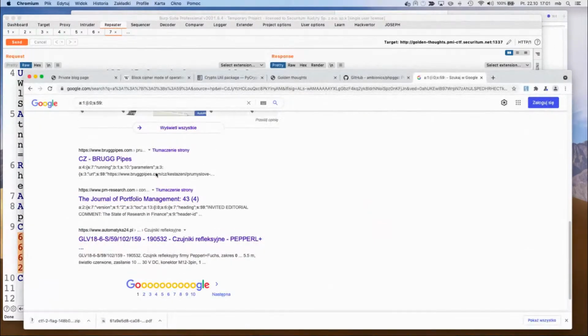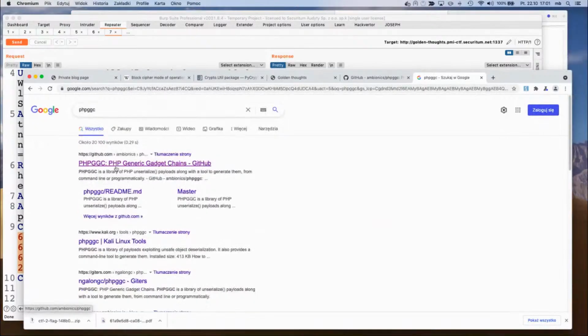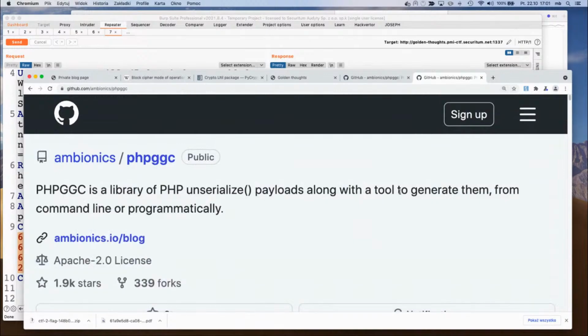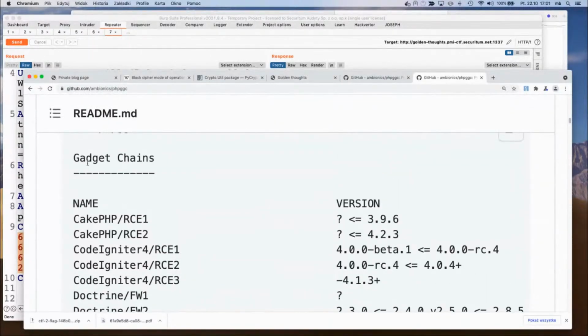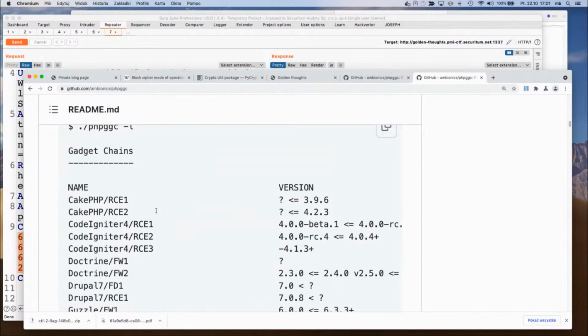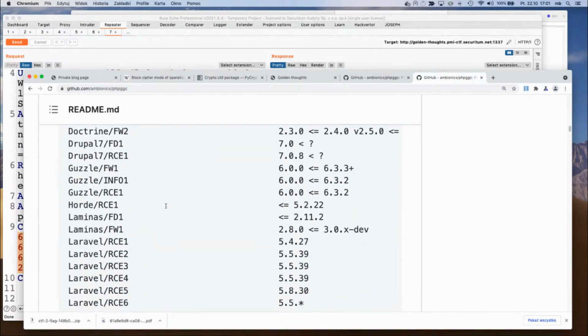So there is a tool called PHPGGC, and this tool can be abused, or not abused, just used, to generate payloads that exploit the unserialize function. Here we have some so-called gadget chains, basically chains of classes that can be abused to execute arbitrary code.